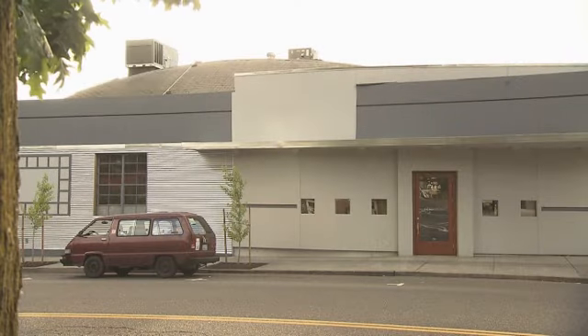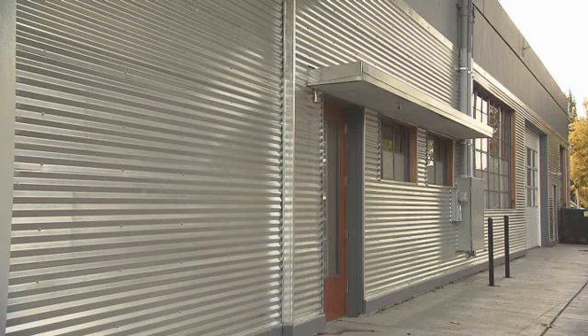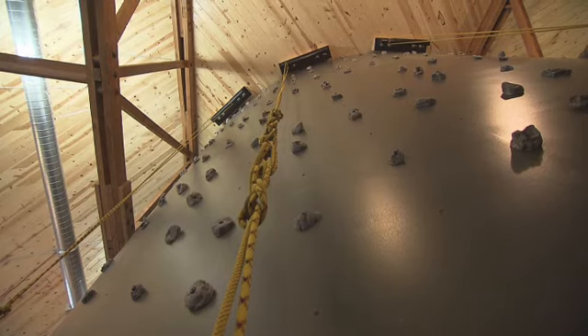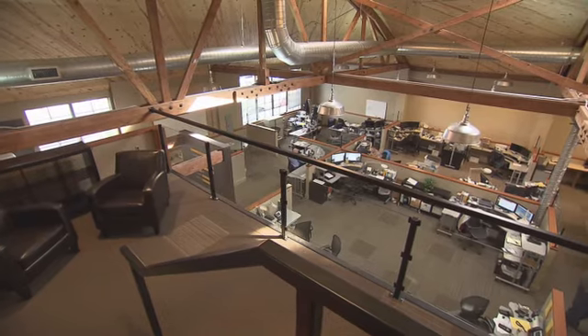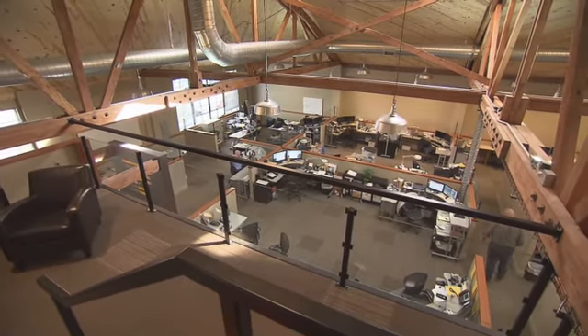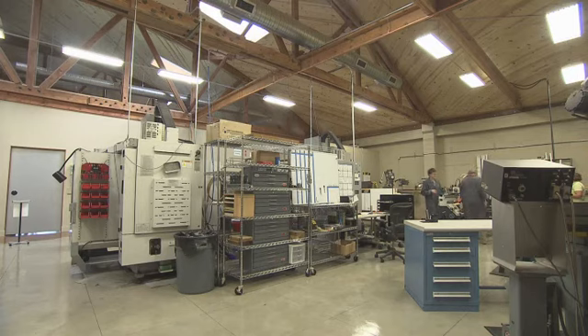The exterior space, we wanted it to be a little bit mysterious, so people wouldn't know exactly what was going on but still fit in with the neighborhood — and that implied this industrial sort of look. So we wanted to maintain that. And then once inside, it's really quite a big building, and so even though we had to break up the interior space for our multiple uses, we wanted to imply that big things are going on here and we wanted to hang on to the scale of the building.